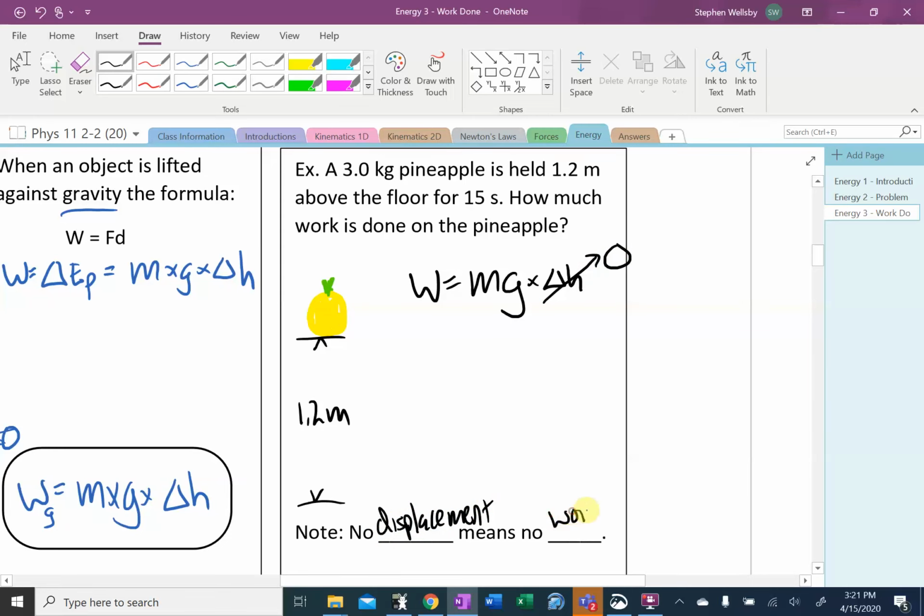means no work done. Now, if you're confused, because obviously you've all held objects at some point in your life, and you may be thinking, okay, but if I hold a pineapple for a long time, my arm's going to get tired. Why is that if there's no work being done? And that gets a little bit complicated, but one way of thinking about it is that your individual muscle fibers do have to continue to work. They don't just pull and stay stationary. Each of your little muscle fibers is taking turns. So they're all kind of taking turns pulling individually for a brief moment in time.